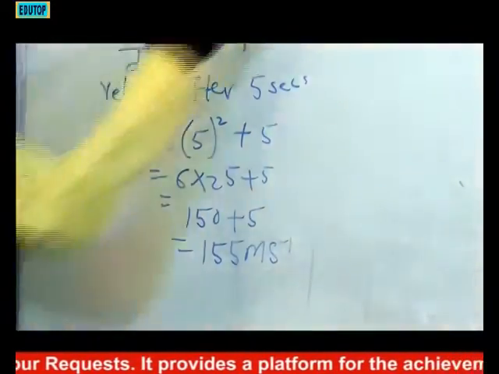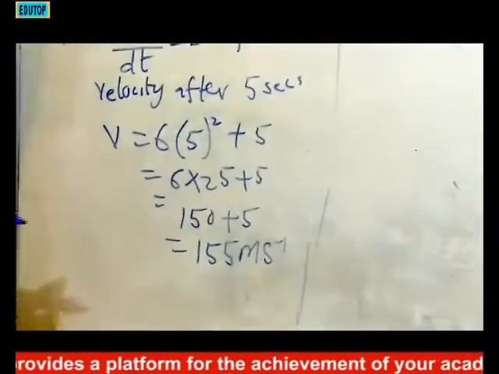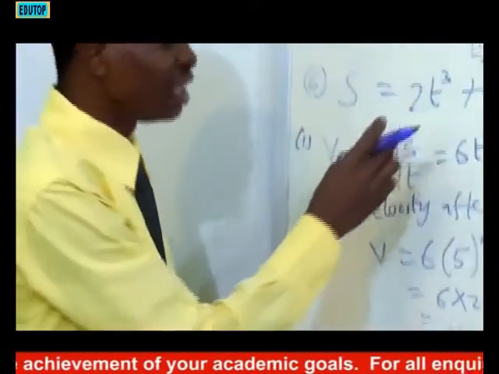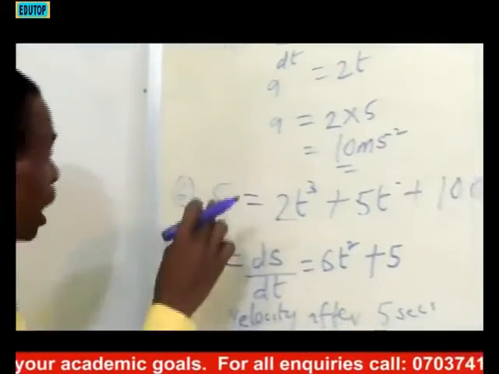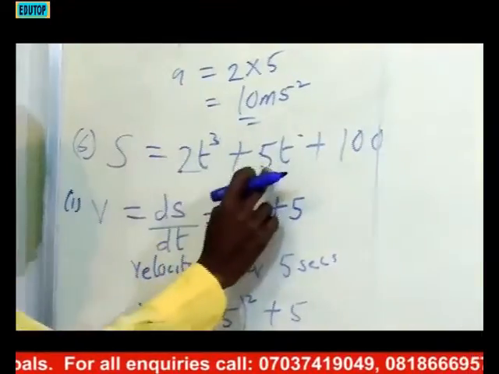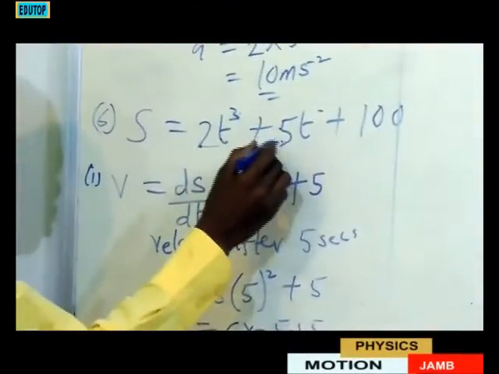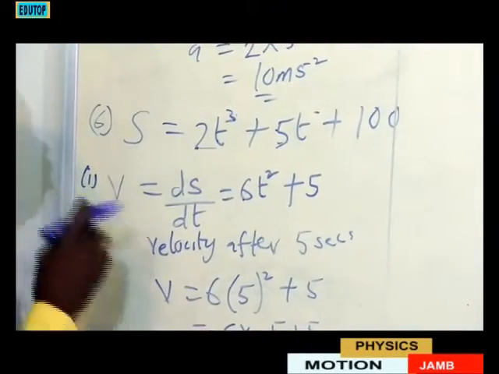That is figure 1. Take figure 2 now, because it is divided into 2 parts. And acceleration in the 4th second. Hey, please take note of this. The same function we are dealing with, the same function we used to calculate velocity, we are still going to use to get acceleration. Good.